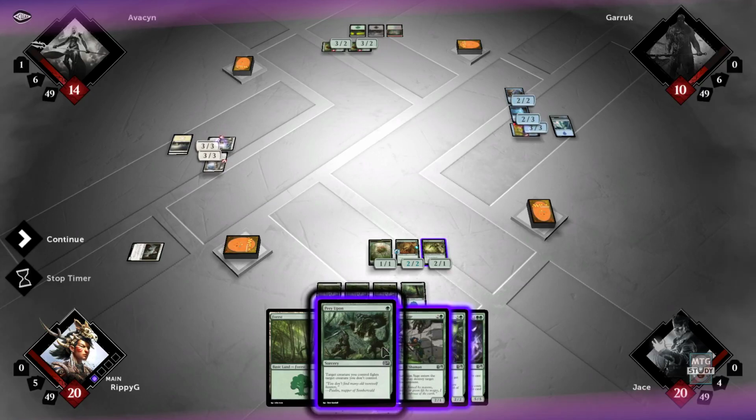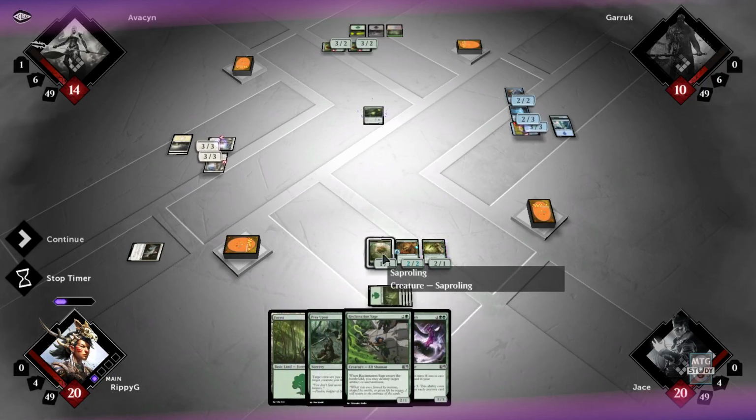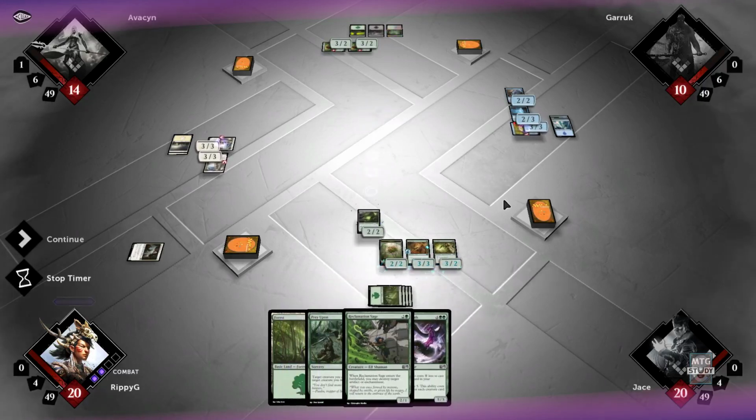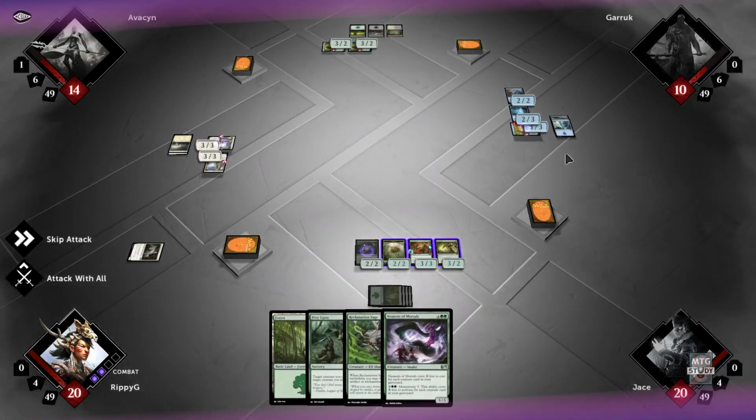Okay, so yeah, now we make our creatures bigger. Also, we need to be careful: before playing spells, see if Jace has some additional lands to play, because if he does, he could counter our spells, which is a bad thing.